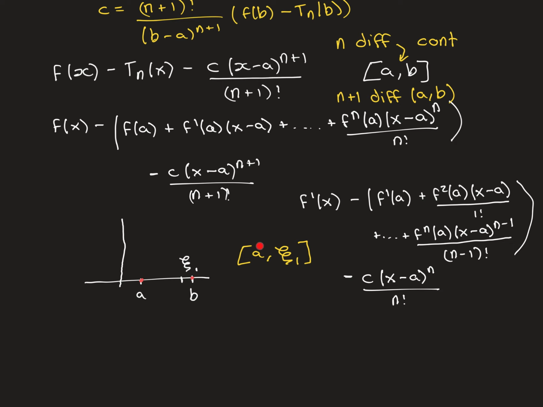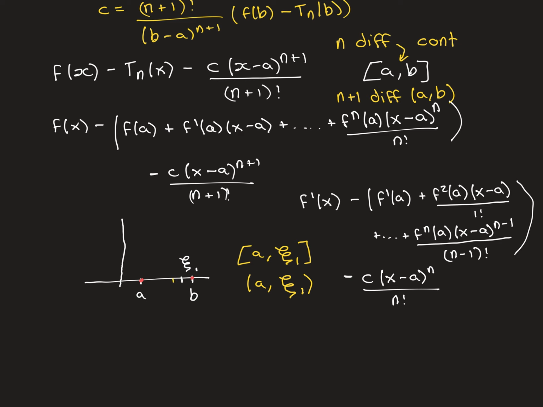So it's certainly going to be true that over this subset of the interval, it's going to be differentiable and the derivatives are going to be continuous. So the first derivative is guaranteed to be continuous over there. To apply Rolle's theorem, it also needs to be differentiable on the open interval from a to xi1. That again is going to be true because it is going to be differentiable over this entire closed interval, so it's certainly going to be differentiable on this subset. So yes, everything's fine.